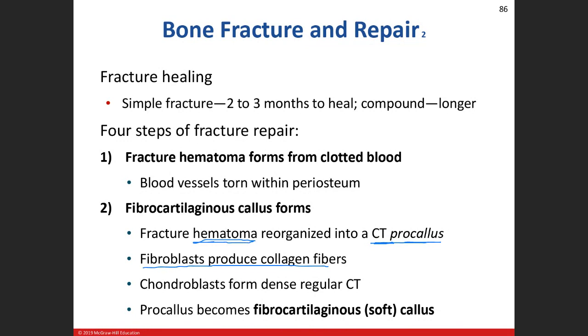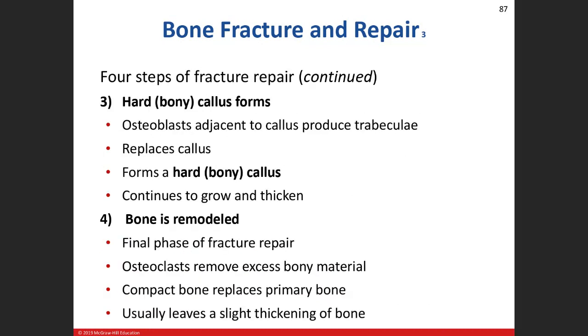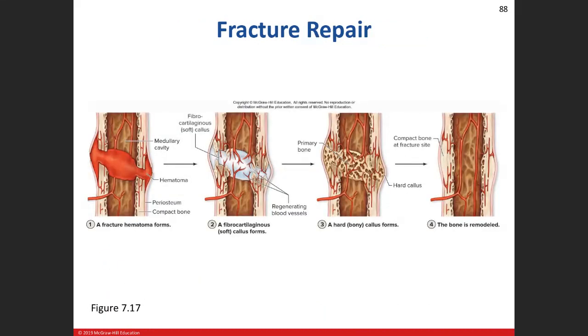We'll get some fibroblasts in there. They're going to start to lay down some collagen, and then guess what? Chondroblasts get on site, and they're going to start to lay down their matrix, which is a dense, regular connective tissue. Dense, regular connective tissue has the tensile strength of ligaments and tendons. So they'll infiltrate that area. So with the fibroblasts and the chondroblasts together, they make that fibrocartilaginous callus, right, that kind of model that we're going to make our bone matrix around, okay? So I'll show you real quick here, come back to that slide. So that's what we're seeing here.